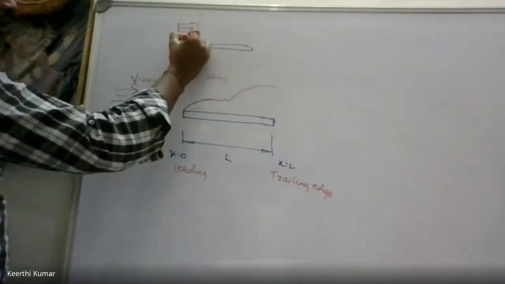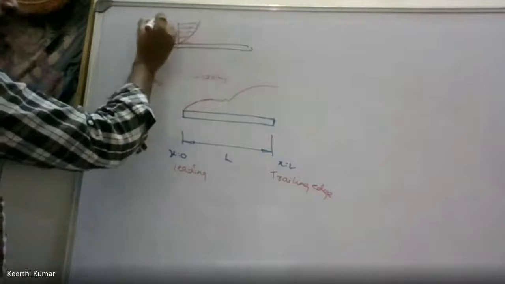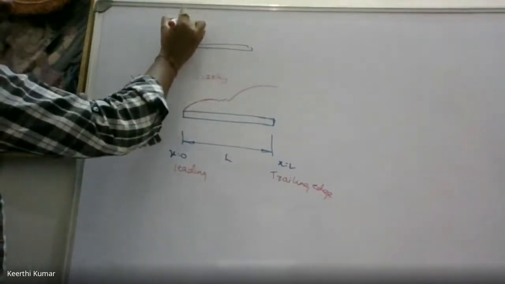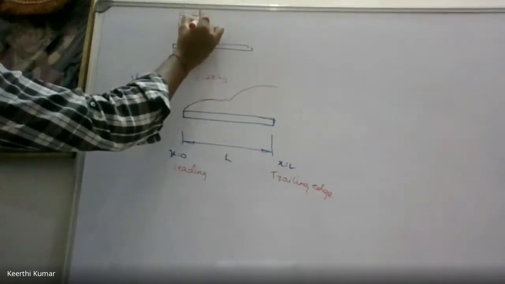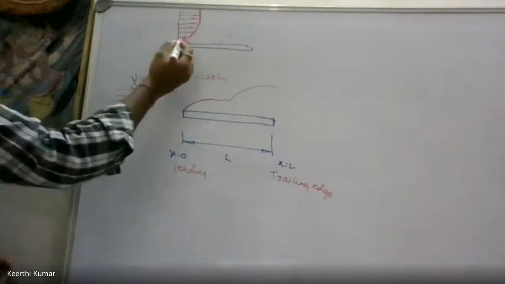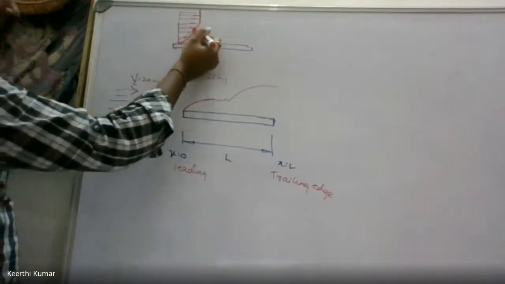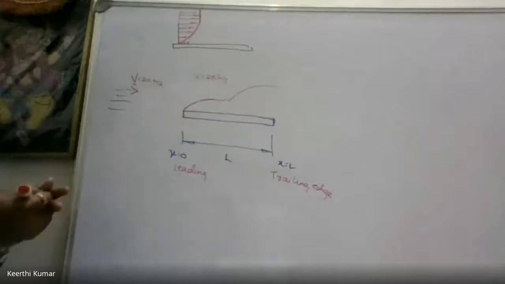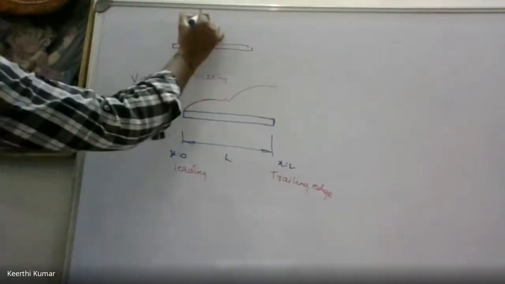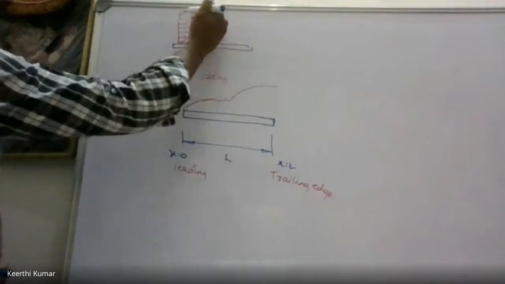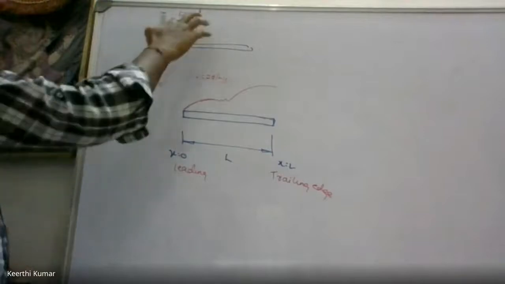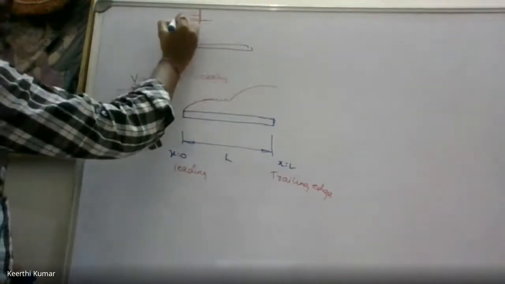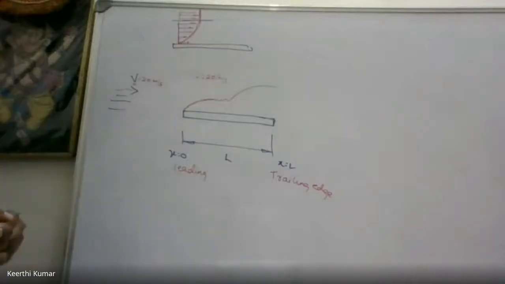The profile of velocity goes on increasing up to a certain level. Later on, the velocity will remain the same, which means the profile becomes a straight line. Will you agree? Up to some location, the velocity will be parabolic in nature. Later on, it will become a vertical line. Where you get a vertical line, if you separate there, below this there is an effect of the plate, and above that there is no effect of the plate on the air. This layer is called the boundary layer. Yes? Perfect?